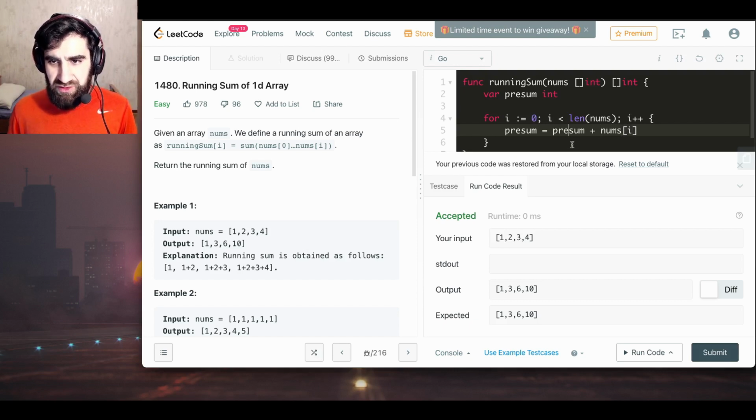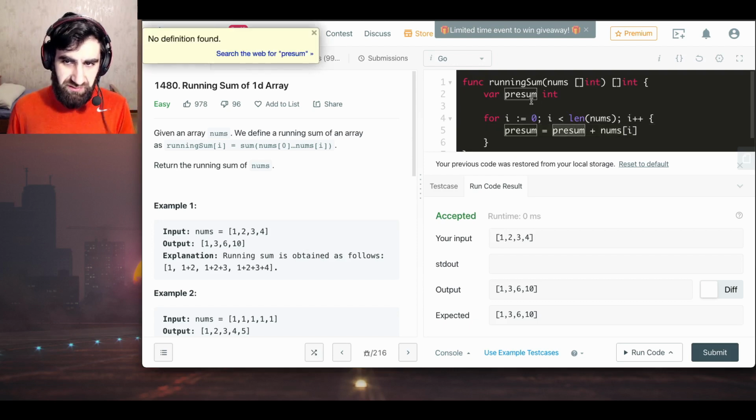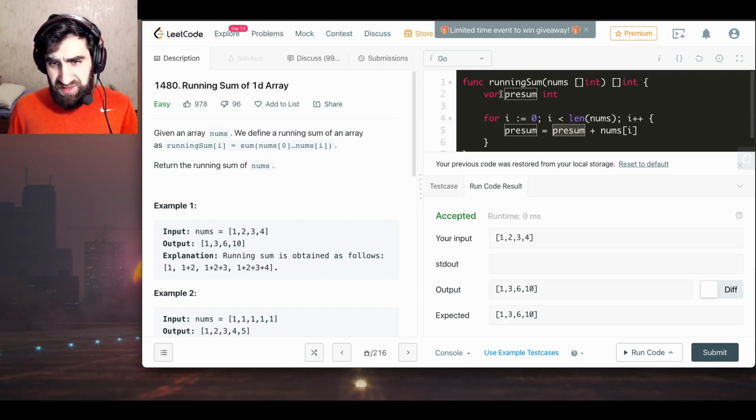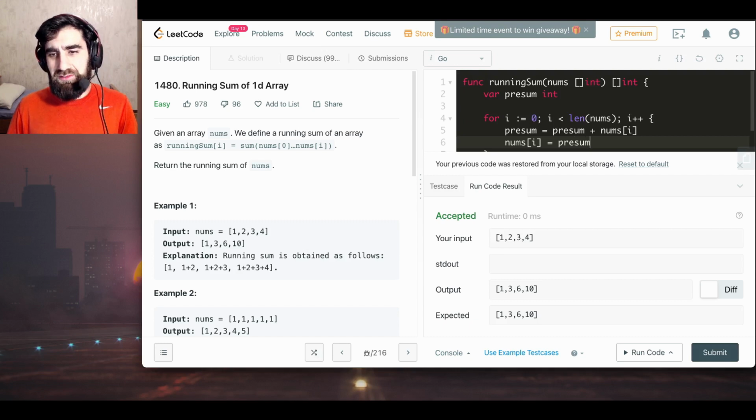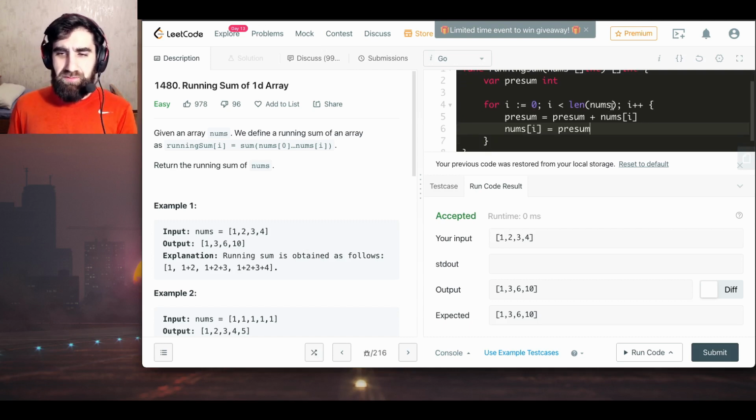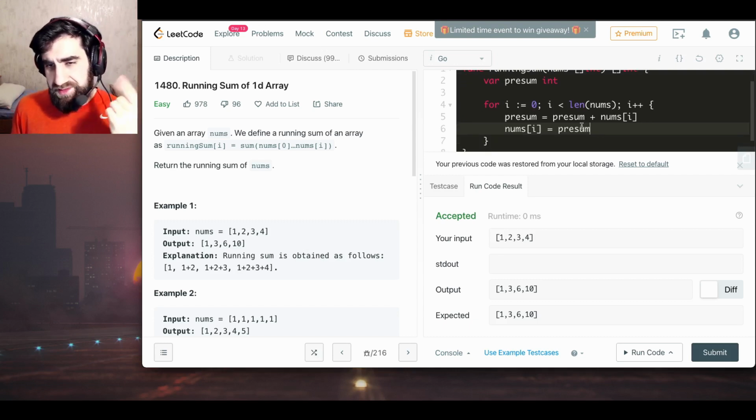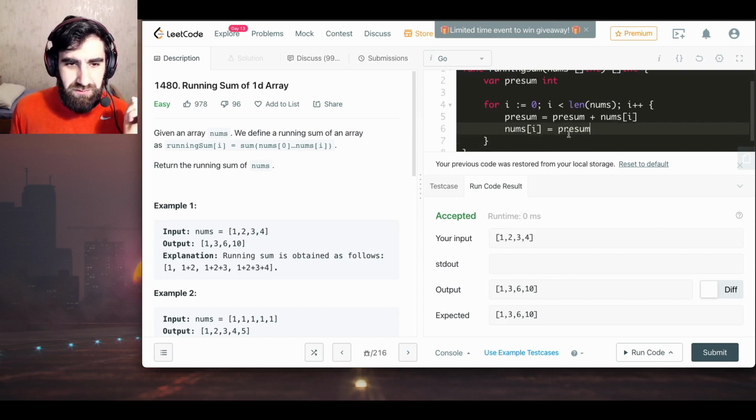In this case presum is 0 because we initialized the variable, so it takes the default value of 0, and we add nums[i], which is 1. So presum is going to be 1, and then we can replace nums[i] with presum.